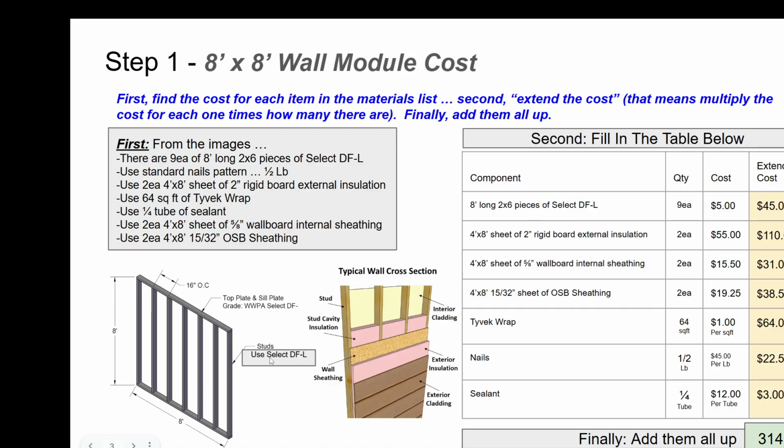And this designer is telling me to use, even for the studs, select Doug Fir Larch. That's what the designer has said, so that's what I'm going to use. So I've got 9 pieces, 8 foot long. I realize these are either going to be trimmed or a little bit less. That's okay. And Doug Fir Larch. So I can look that up and find out how much one costs.